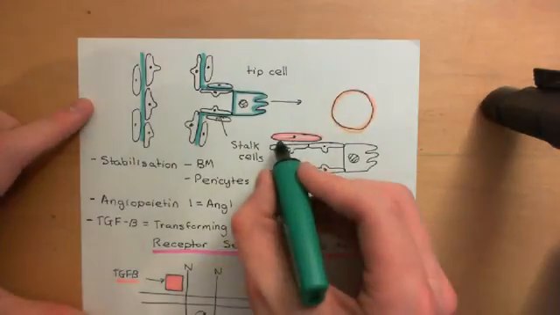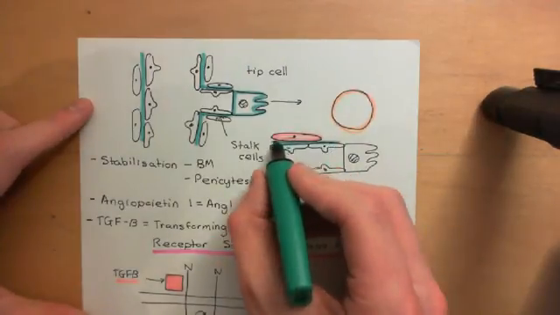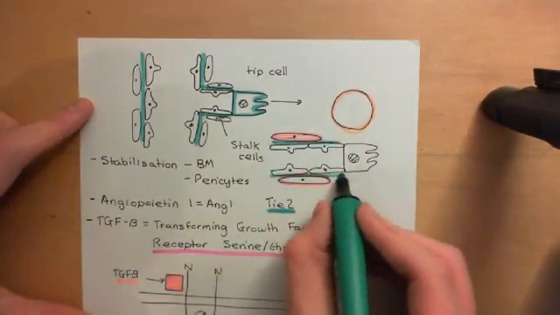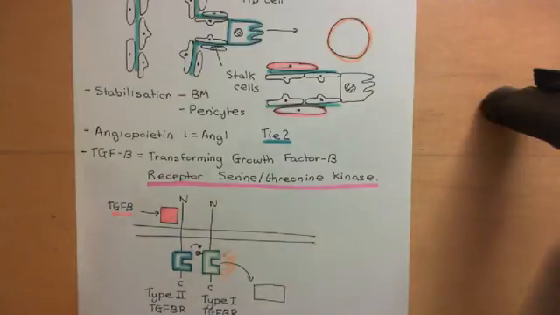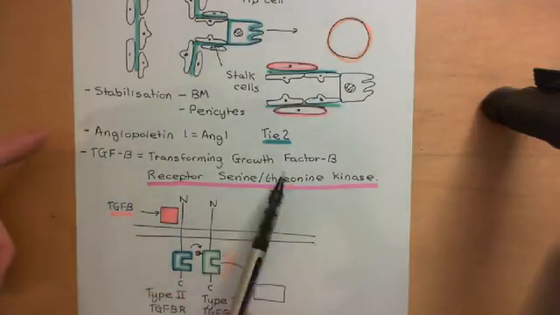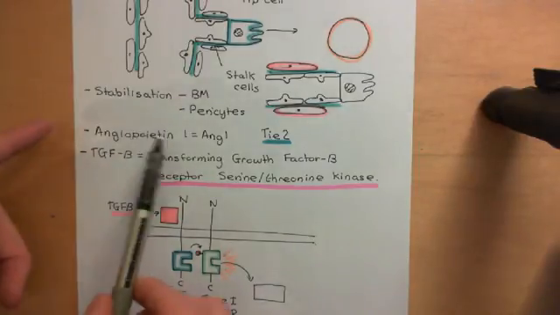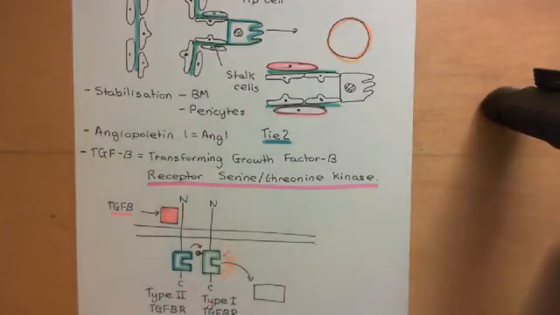Okay, so those are key molecules basically that are known to be involved in this stabilisation process, even though the full details of how it all sews together aren't yet established. So we don't quite know what's orchestrating the sudden arrival of the angiopoietin 1 and the sudden arrival of the transforming growth factor beta. Okay, no doubt in the future we will understand that. Okay, right. So that's the stabilisation of the stalk that's being left behind by the tip cell.